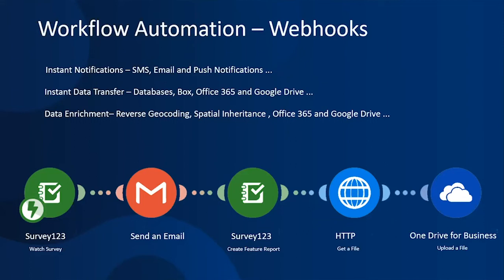Well, Server 123 for ArcGIS webhooks can also be set up and activated when a survey response is submitted. For example, after a successful submission of information to a feature layer, the webhook could be called and trigger an action, such as sending a notification email, appending the survey content to a spreadsheet, or sending a simple alert. All of these functionalities or workflows can be created with Server 123.